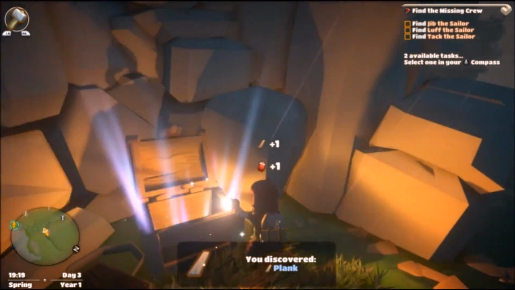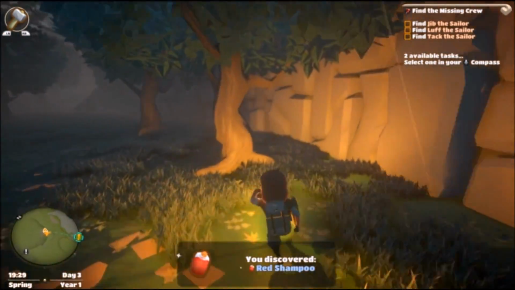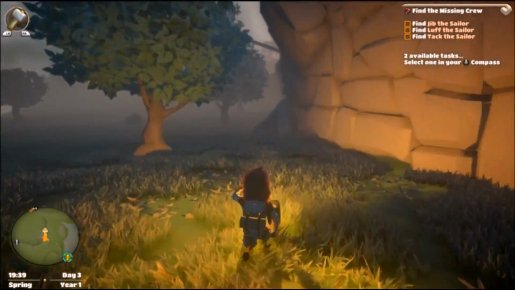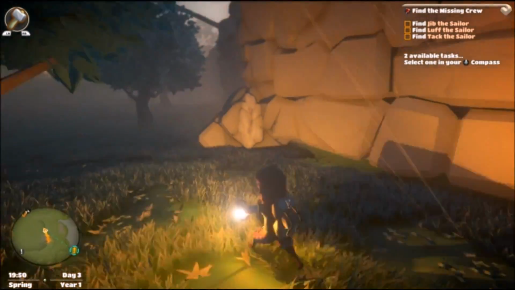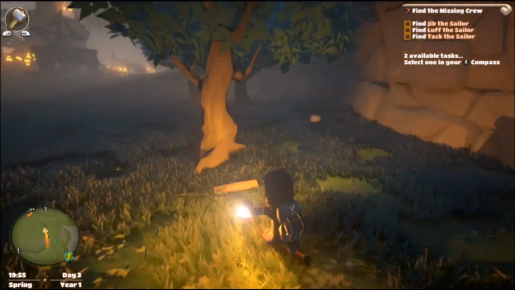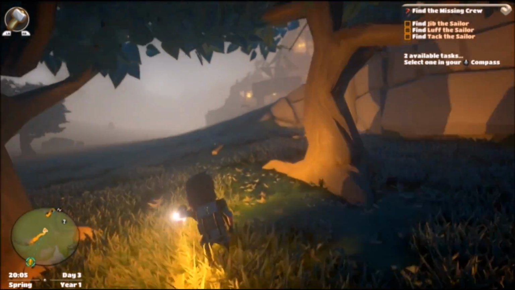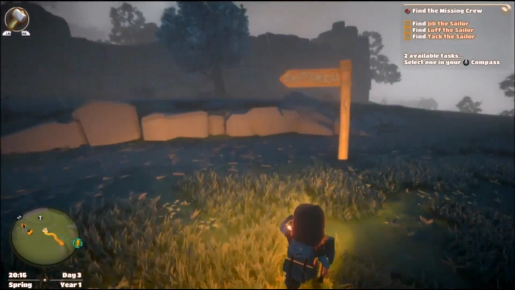I think I got red shampoo. Yep, I did. Which is brilliant because my character here is already red. So unless you can make it a different kind of red, but probably the good thing about that is I could just trade it off to try to get something that I actually do need, because presumably it has at least a little bit of value to it.